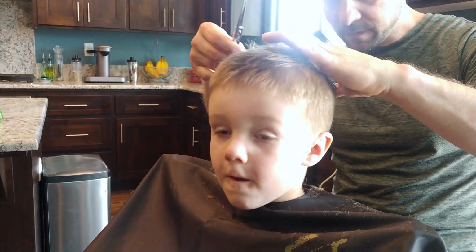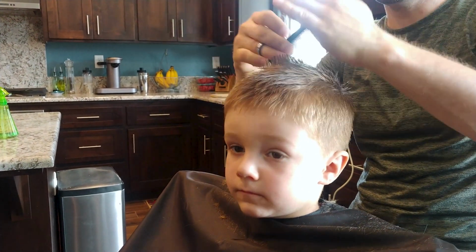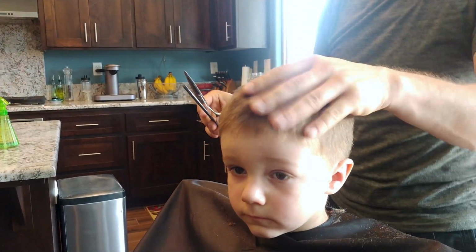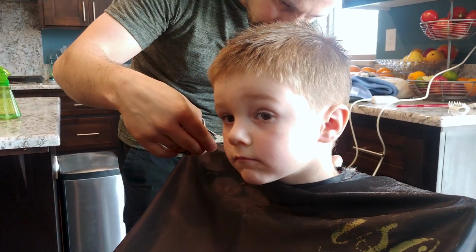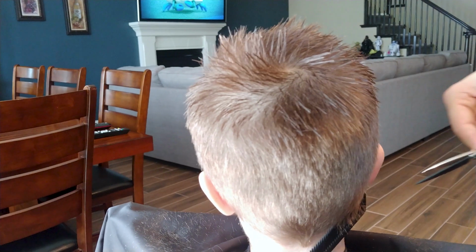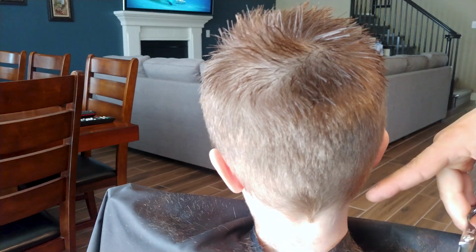And then you can do the same thing again on the top. You can lift it up if you want to double check it and look for points and just snip them off. Some people do it on purpose. They'll cut hair like this and create texture, but whatever. Little kid's haircut. And then if there are other pieces that are just long that you want to snip off around the edges, do that. In this case, there's a little piece down here that's still kind of longer, just because of the way Connor's hair grows, it moves that way.